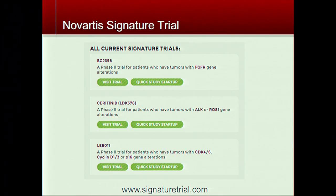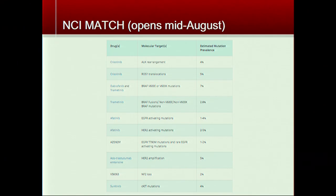Currently they have three drugs targeted to four to five different mutations. Any center with clinical trial experience can enter this trial. If you find a mutation that fits their profile, your oncologist calls the company and they open the trial specifically for you within three weeks — which is pretty exciting.